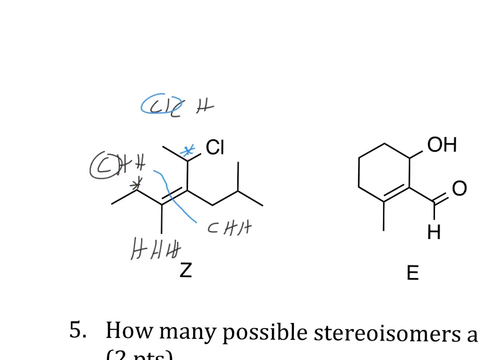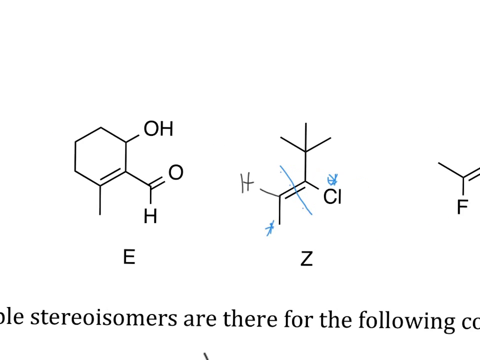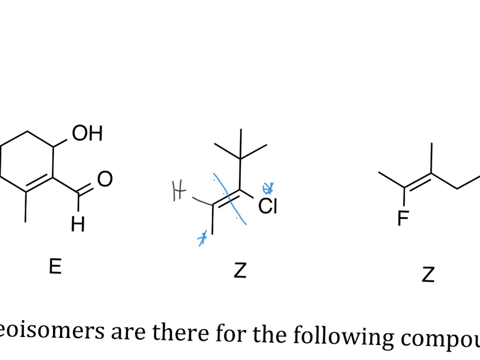Here, carbon to carbon, it's a tie. We say what else is bonded to? It's bonded to a chlorine, a carbon, and an H. This one's bonded to a carbon and 2 H's, so high card wins, chlorine wins again, they're on the same side. That'd be Z. Another example, move over here, again, splitting the alkene in half. Carbon beats H, based on atomic number, right? We're thinking about atomic number here. Carbon and chlorine has higher atomic number, so again, Z, the same side.